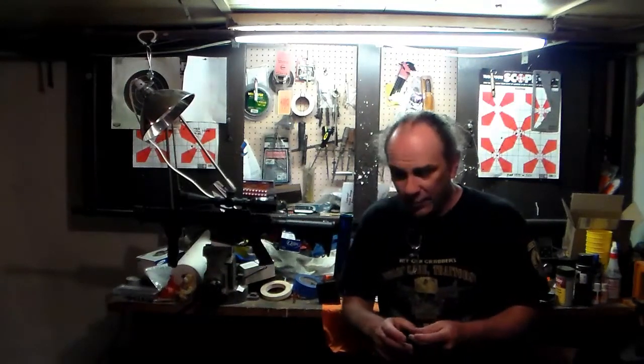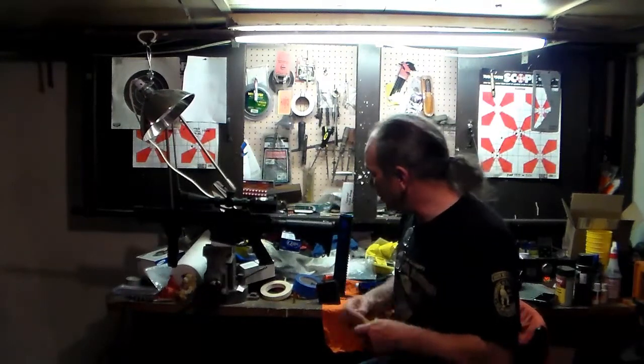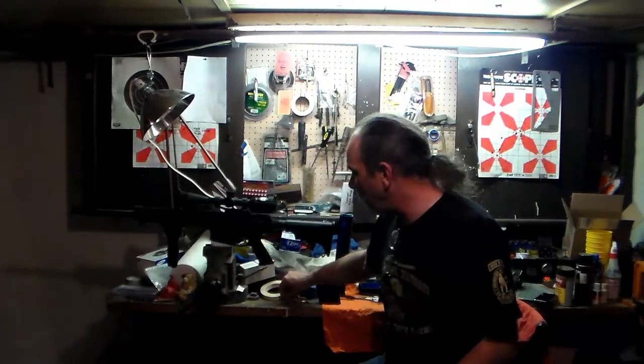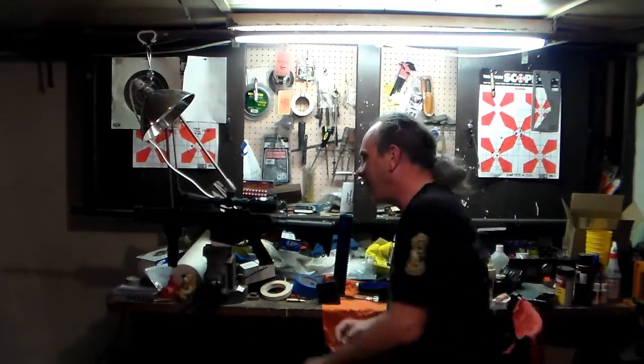These aren't legal for hunting where I live, so that's why I haven't done much with it. I load tons of stuff for AR-15s because I own a ton of them. But this one was just, like I said, to round out my collection, and because it's just so damn cool.